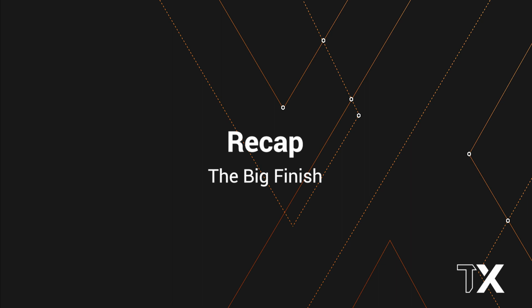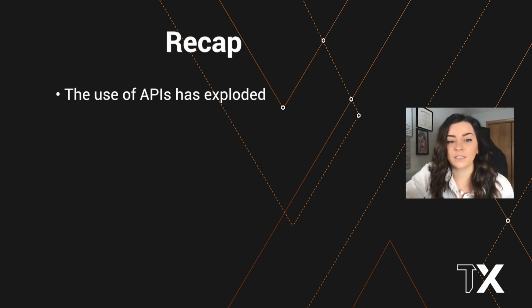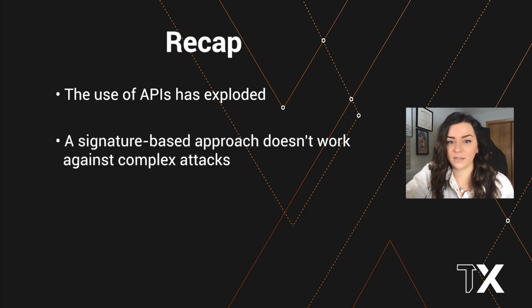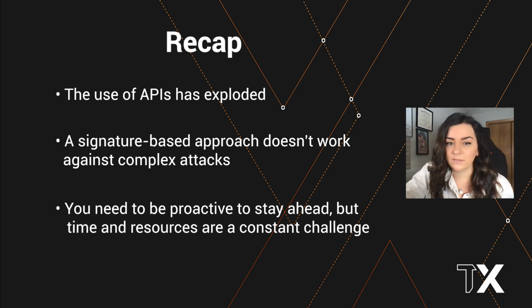At ThreatX, we understand that everything's more complex, from your infrastructure itself to the attackers that want to exploit it. The use of APIs has exploded, making attackers' jobs easier and yours a lot harder. In the face of complex attacks, a signature-based approach just won't cut it. It's a game of cat and mouse, and you'll always feel stuck behind. You know you need to be proactive to stay ahead, but you just don't have the time and resources to do it yourself.